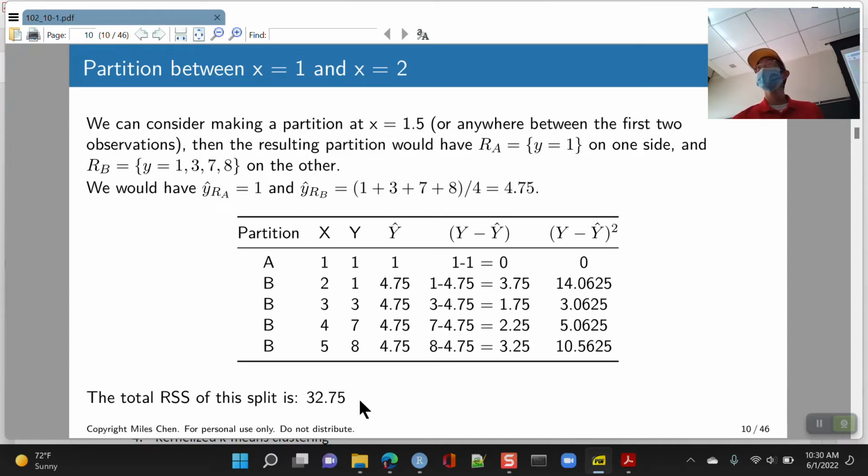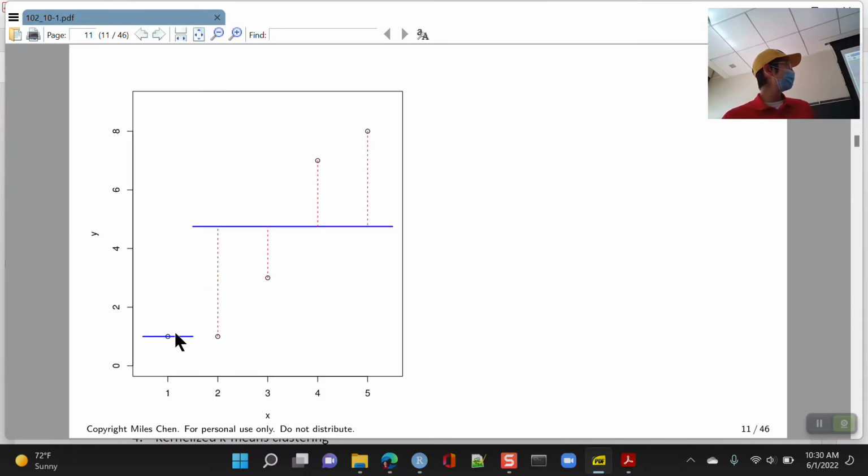Is that okay? As far as how I got the predicted values and this. So again, with a decision tree with only one split, we're only able to predict 2 unique values, okay? And so this is what our picture looks like. Here I've got a split at 1.5, and the value down here we predict exactly, and over here this is the value we're predicting, 4.75 for everybody. So we have big residuals over here and here, and that's the total.